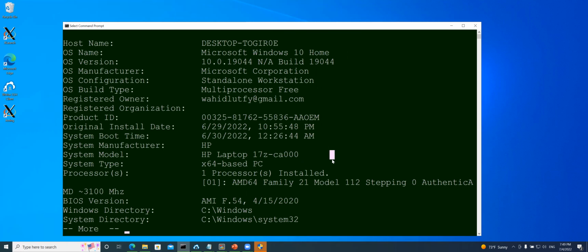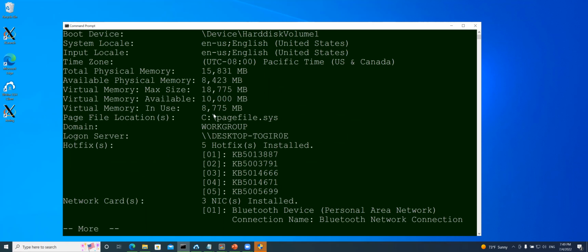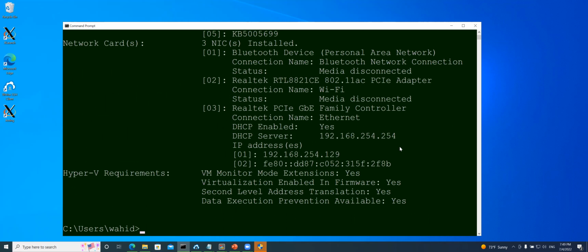It's x64 architecture, the AMD family, with about 3.1 gigahertz speed. In terms of memory, I have about 15 gigabytes. So the CPU is 64-bit architecture, 3.1 gigahertz in speed, and it is a Windows 10 operating system.